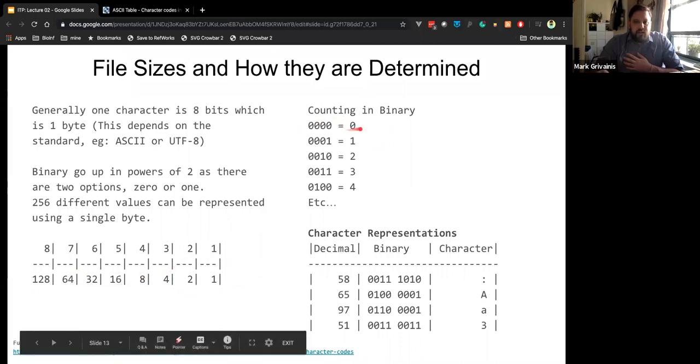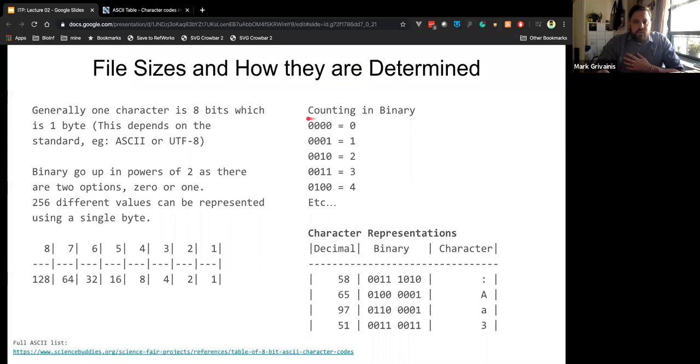If we were counting in binary, we've got 4 bits that we are representing. If all the bits are set to 0, this represents the decimal number 0. If the rightmost bit is set to 1, this represents the number 1. If we set this one to 1 and everything else to 0, this represents 2, from this 2 over here. If we set both of these to 1, we sum them together. So this is setting 2 on and 1 on, and if we add them together, we get 3. And that's how binary works.